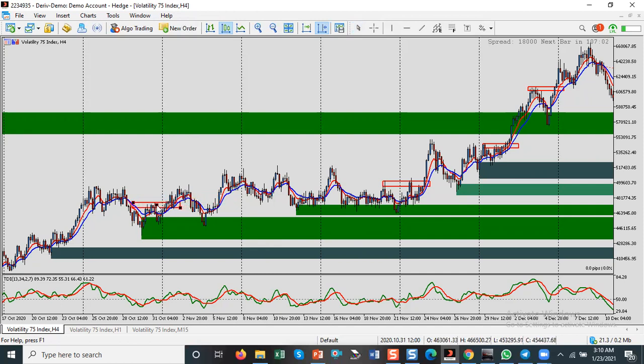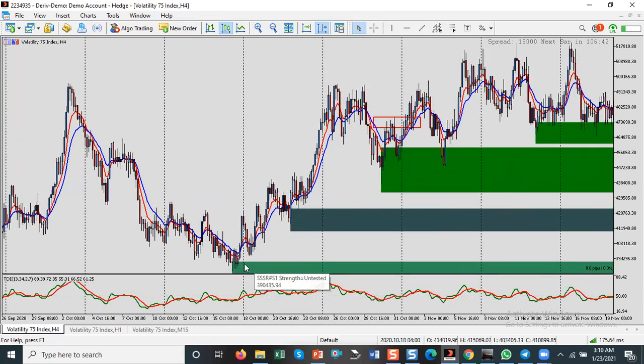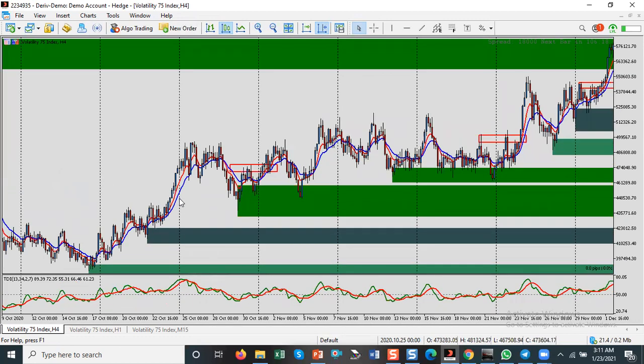So I do not have any demand supply zone currently to explain this sell, but it's just the opposite of the buy. Then another way I take a trade is if this demand zone is formed, I wait for price to come and retest it. Price did not retest and a new one formed up above it. If it is on the lower time frame, I will take a buy once the new one is formed. But on the higher time frame, I will ensure a retest is done and price breaks above the swing high.